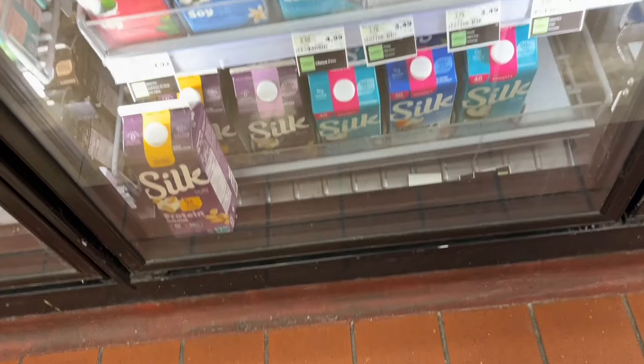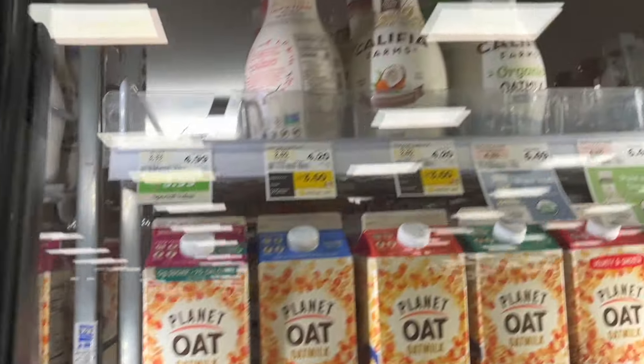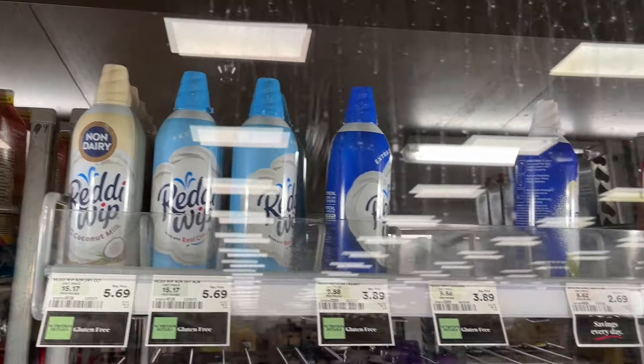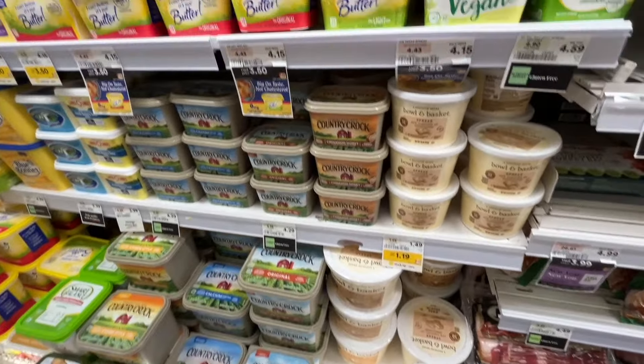The nut milk industry has really exploded. You can get chocolate nut milk, soy, oat — all different types. I like these in lattes and cereal; it's a really good option. And Ready Whip — if you've never had it and don't want to waste points on whipped cream, you can get a lot of bang for your buck. There's a zero sugar one and a light version.